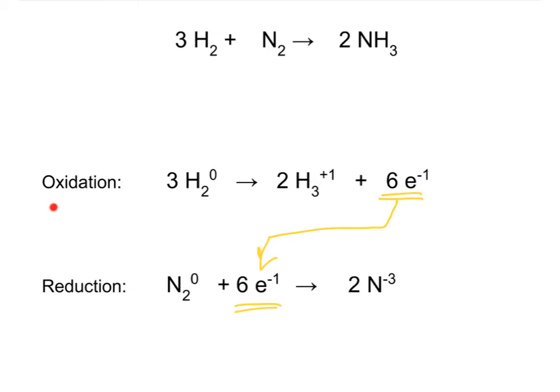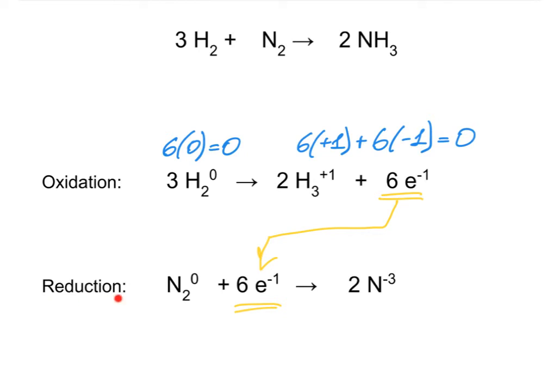Let's look at this half-reaction of oxidation. On the left, we have 6 atoms of hydrogen, each carrying the oxidation state of 0. So the charge on the left is 0. And on the right, we have 6 ions of hydrogen with the charge +1, which creates +6, and 6 electrons, each carrying a charge of -1, which creates a -6. These two together cancel each other out and bring the charge of the right part of the equation to 0. So we have the same charge on the left and right side of this oxidation half-reaction.